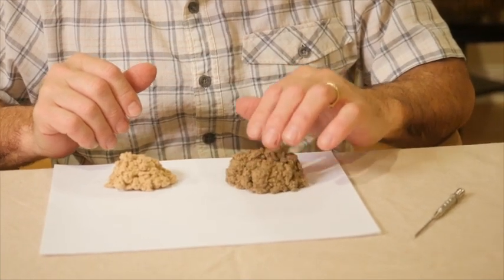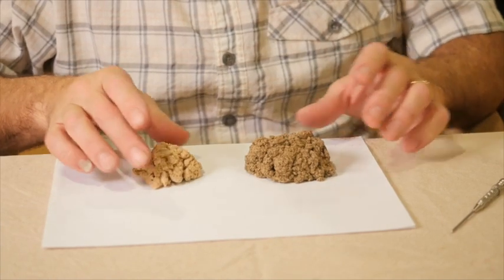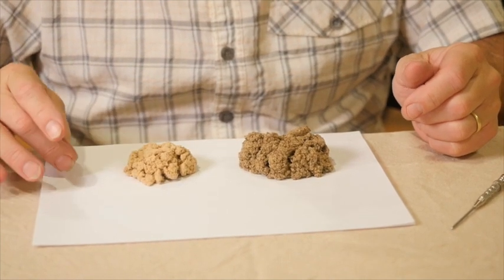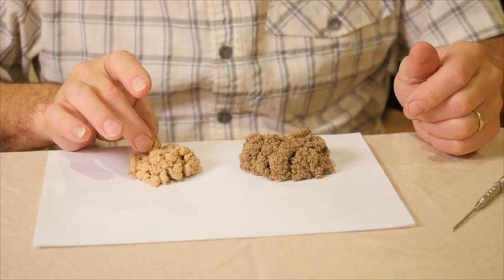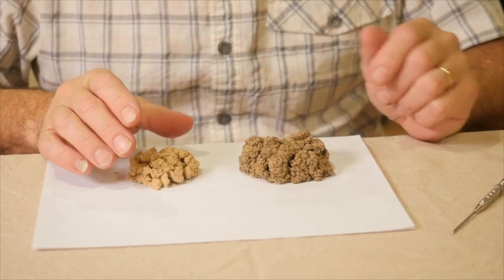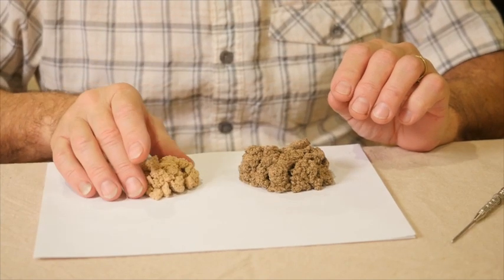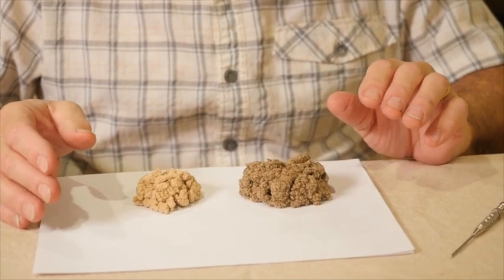If we clean the moxa a little more by putting it through finer and finer sieves, we end up with something much lighter in color. This is green moxa, or what we call crude green moxa, and this is gold moxa, or pure moxa. There is even a super pure moxa that is almost white. Generally, the finer and more pure the moxa, the less odor when it burns. It burns a little bit faster and cleaner. For direct moxa application, we tend to use the gold moxa rather than the green moxa, though they all have their place.